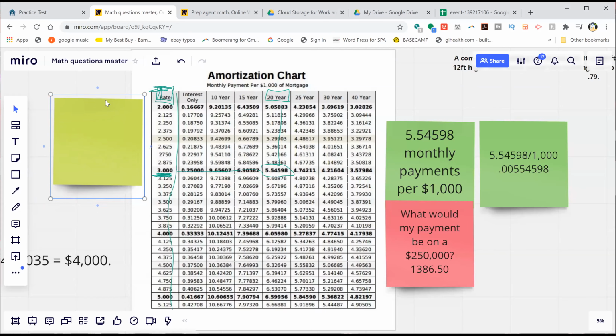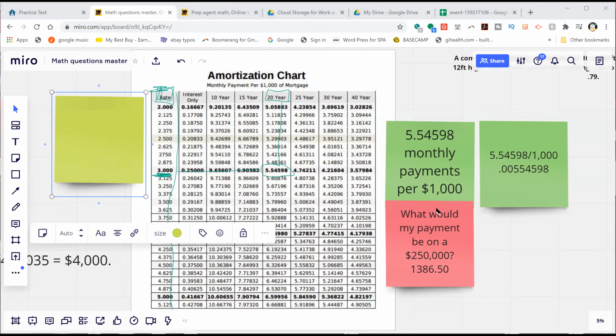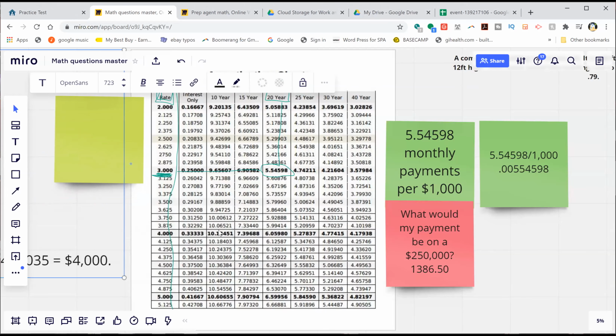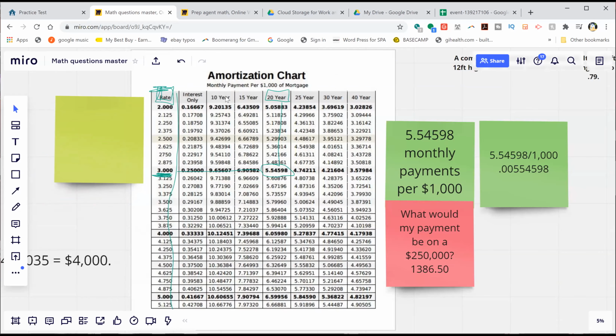So Shannon asked, is the... no, we're still doing more, Tammy. Is this the interest rate? No, it is not. So this is the monthly payment. That's interest plus the principal per $1,000 of a mortgage, okay? So this is everything rolled into one. So that's why when I told you, hey, what would the monthly payments on a $250,000 mortgage be? We could figure that out, okay?